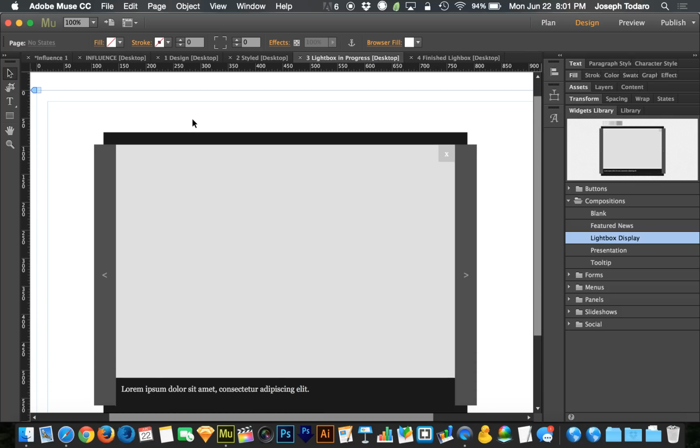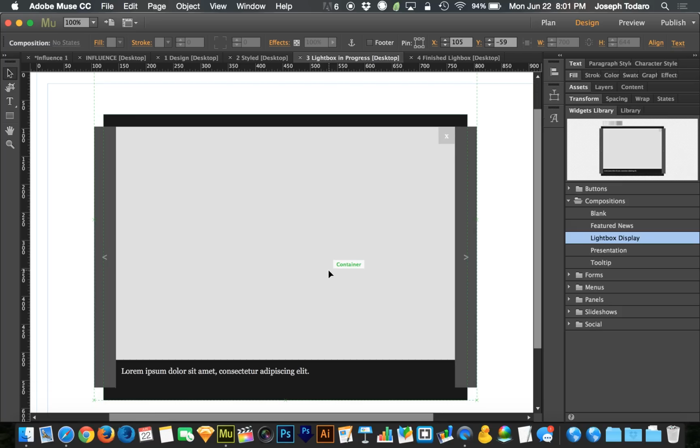So now that that's out of the way, this whole area here, it doesn't matter where this is on your screen. It's going to center itself on the screen when the light box appears in the browser. So you don't have to worry about centering it perfectly or anything like that. You do want to center your content respectively inside the box, but the box itself you don't have to worry so much about. So let's start looking at some settings here.